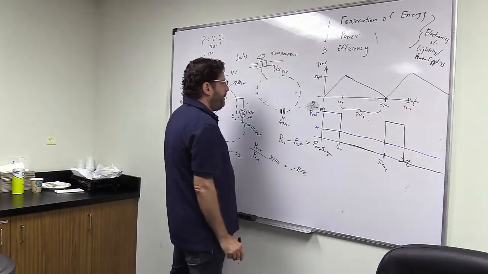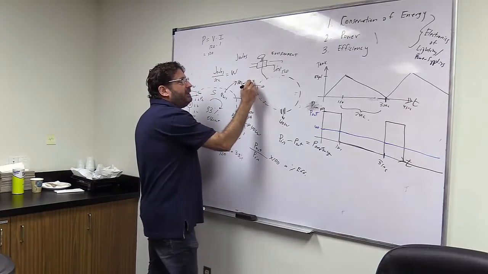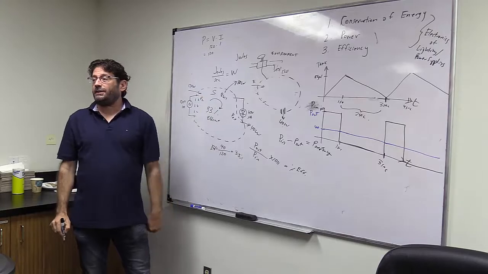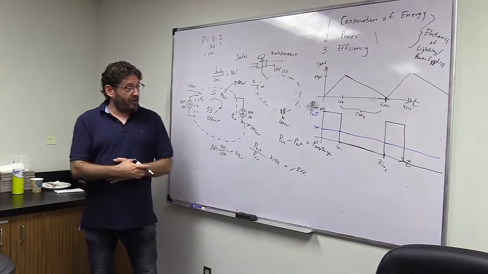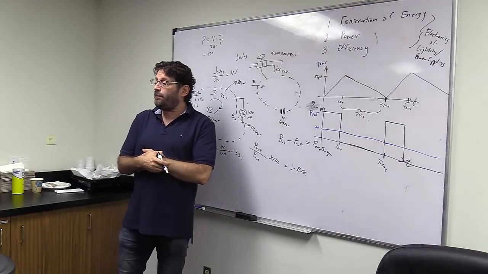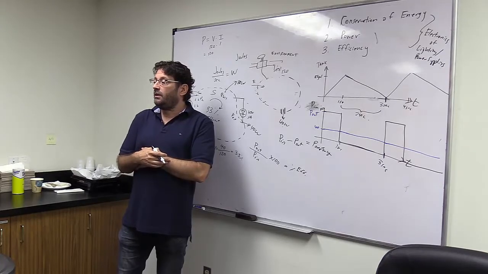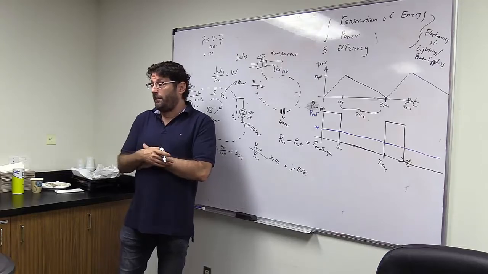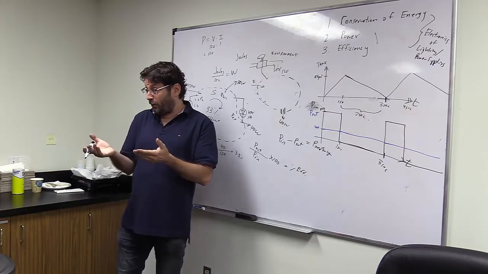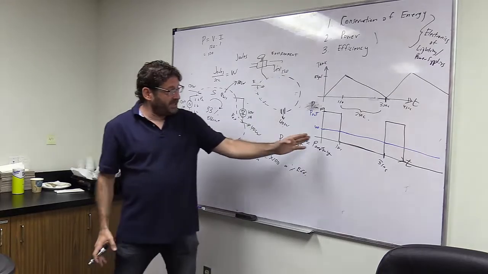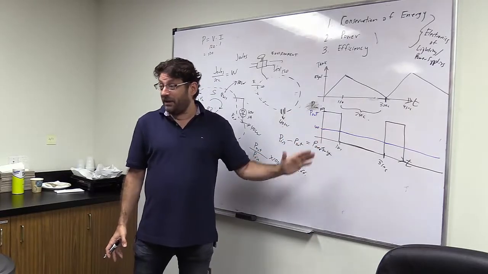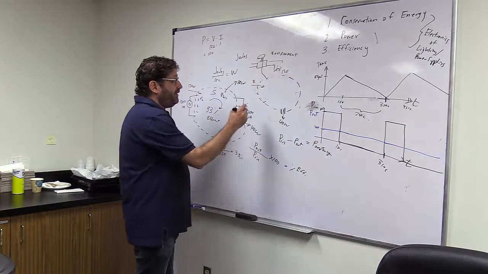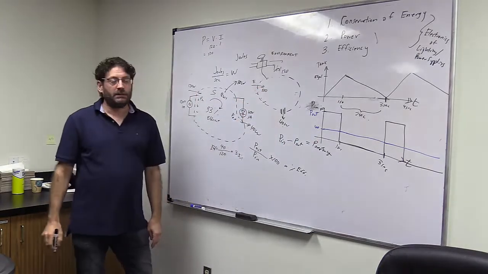In the first second, how much energy units go into the system? How many M&Ms go into the system? 120. Can you say why it's 120 units? Because the valve's open. Yeah, the valve's open, the tank is empty. The rate is 120 per second, and for what duration? 1 second. Right. So in this 1 second, at a rate of 120 M&Ms per second, after 1 second, 120 M&Ms went in.